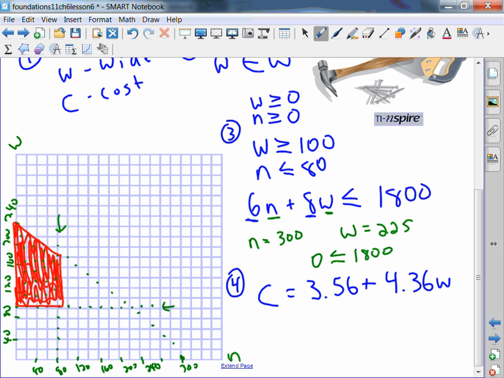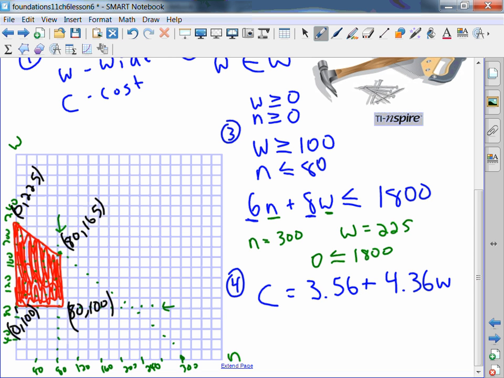Next thing we're going to want to do is find the coordinates of these boundary points in the corners. You're going to have to estimate a little bit because there are going to be 5s, etc. here, but we'll do our best. This corner has coordinates, I'm going to use the black marker for this, 80 and about 165. This one down here has coordinates 80 and 100. Over here we're looking at 0 and 225, which was our W-intercept from earlier. And this one down here is going to be 0 and 100.